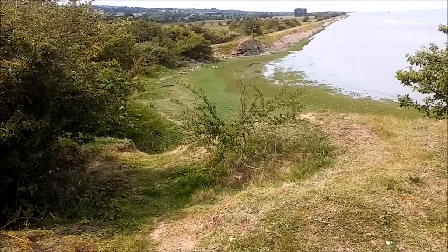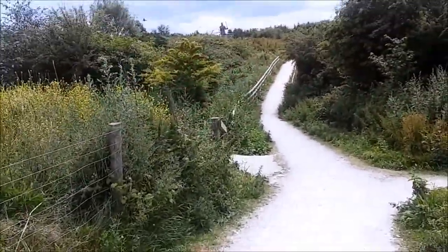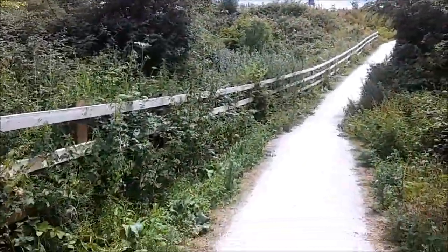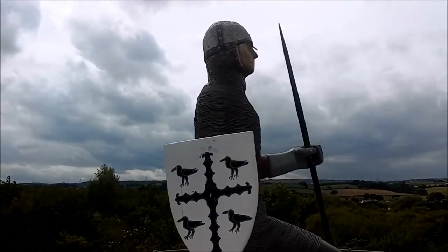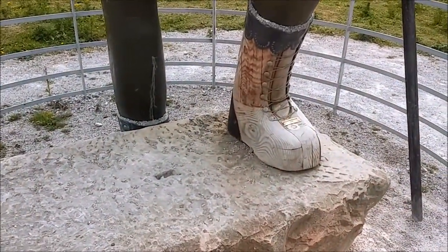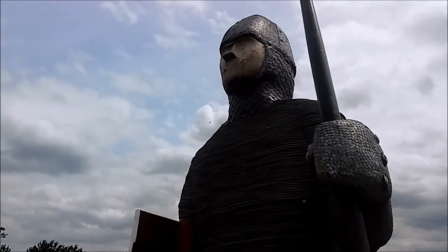Looks like on a dike or an old railroad. But first, this way. Oh, there's a dude with armor, a knight. I'll go down that in a bit. Let me go see what this guy's all about. Looks like seagulls to me. He's got some big wooden boots. It's hard to see his face, it's just more of a silhouette.